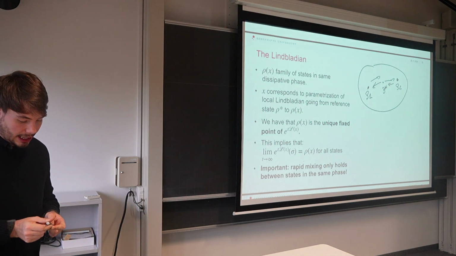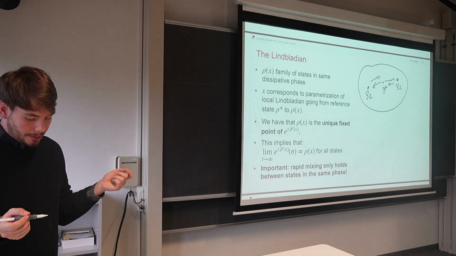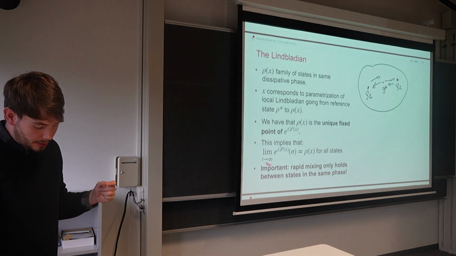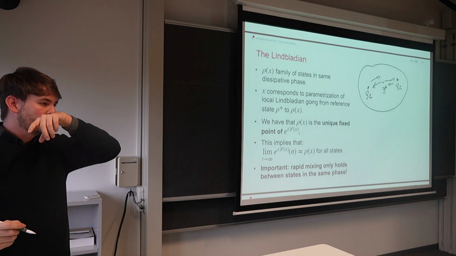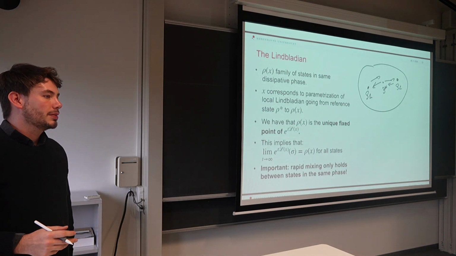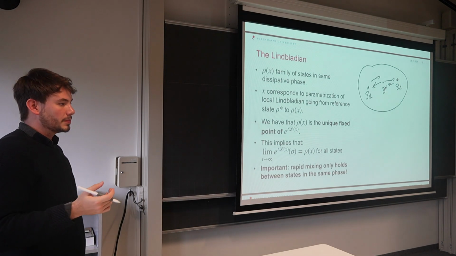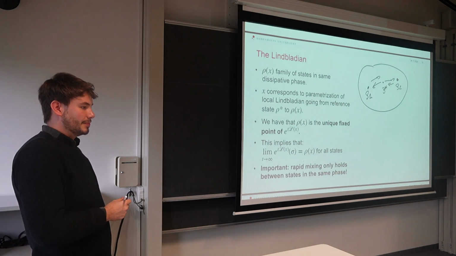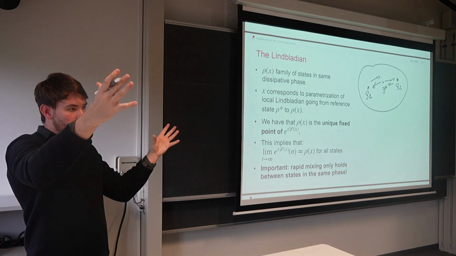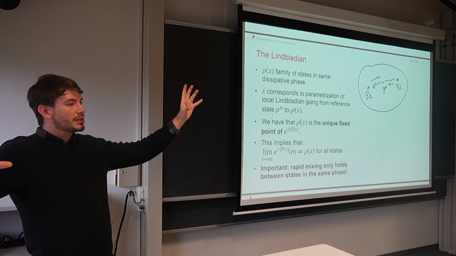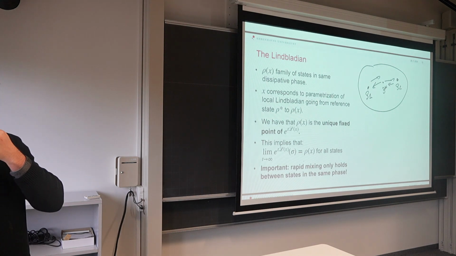Yes, but what is super important here is that, as you were observing, this is the typical behavior, but I only expect this to happen fast if we are in the same phase. It could be that for some initial states this is going to take super long. Okay, but I think this is also associated to symmetries, because different phases must be associated to symmetries and to broken symmetries in particular. Otherwise, if it's rapid, it's always rapid. So if you're assuming that for some x this is not rapid, then somewhere there has to be something that is changing. Completely agree with you. So the way you could maybe think of it is, let's say you have some symmetry, as you were saying. You can decompose this Lindbladian into different blocks. And then if you're in the same symmetry block, you go faster. Yeah. If you are in different ones, yeah, okay. Yeah. That's clear. Thank you. Okay. Other questions?